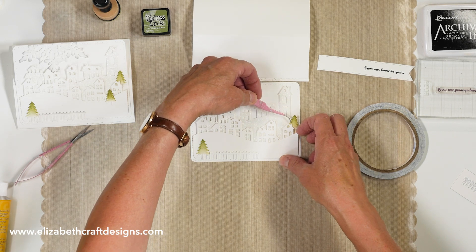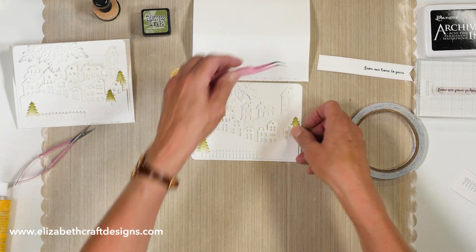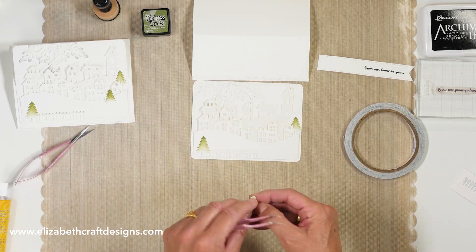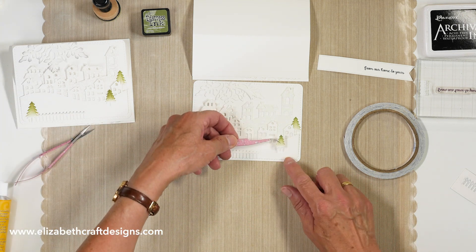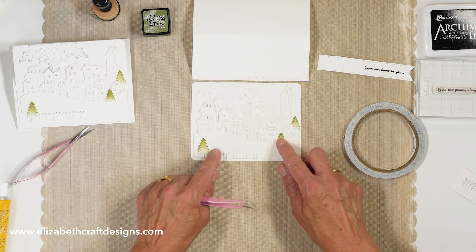This tree I have here, so I'm going to place that tree exactly on the edge so you don't see that anymore. Then I have one tree left, and of course you can add more trees if you want to. You can also add a little bit of yellow distress ink to the shooting star if you want.